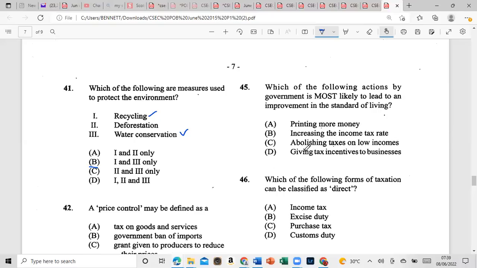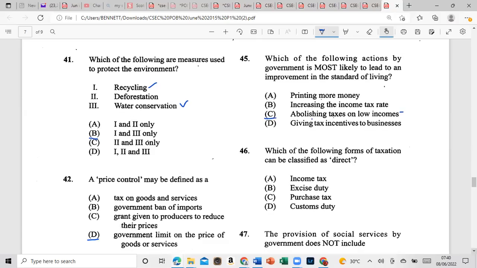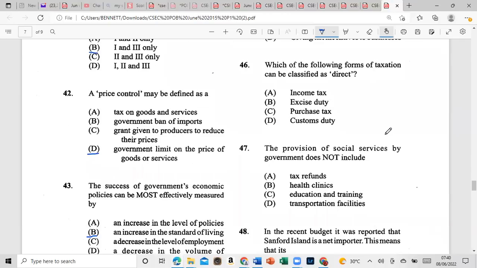All right. So some people might think it's giving tax incentive to businesses, but remember, that's going to benefit the owner and not necessarily the workers, right? Businesses always are paying taxes. On low incomes, if low income earners are being taxed, abolished means they get rid of it. If you're not being taxed, you're going to actually get more money to spend, right? Because you just work your gross pay. Can you imagine that? Just have gross pay and there's no taxes. That's awesome. That would improve your standard of living a little bit because you're actually taking home more money. All right. So let's move on to 46.